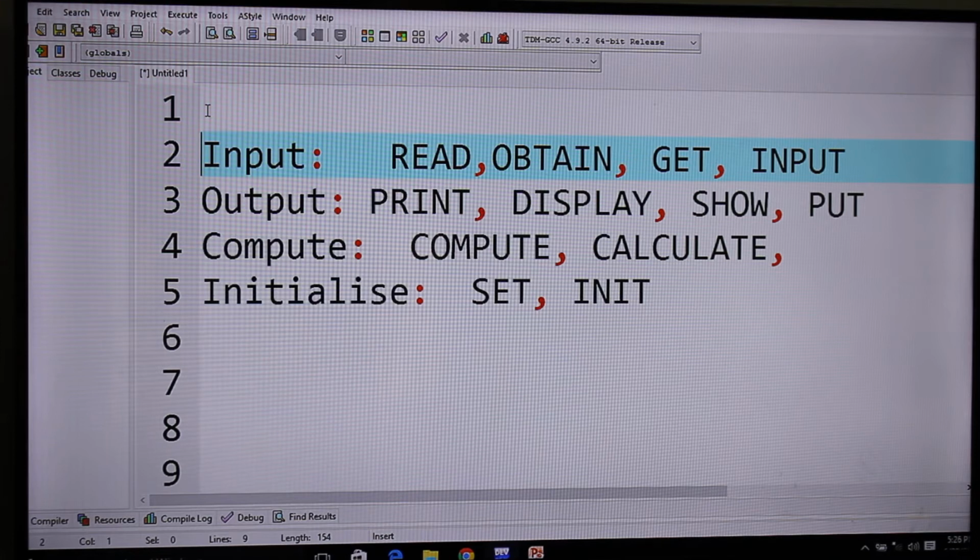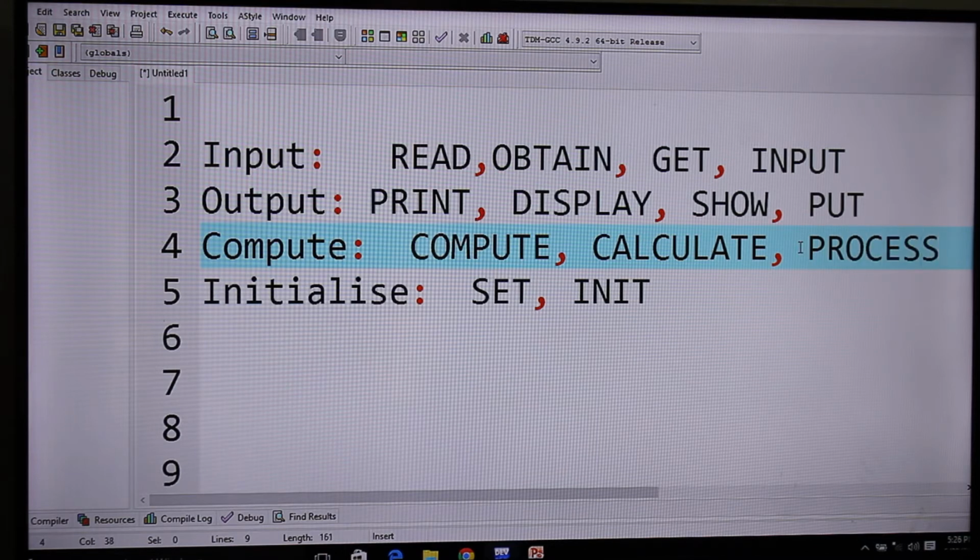If it is output, you can write PRINT, DISPLAY, SHOW, PUT. If you want to process or compute something, you can write COMPUTE, CALCULATE, or PROCESS. Don't forget that all these are in capital letters.